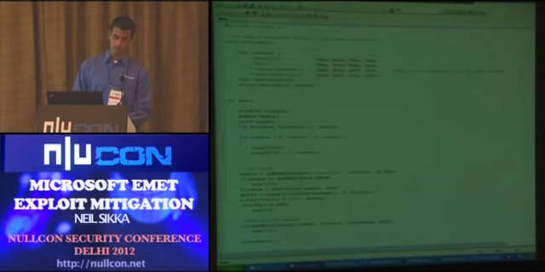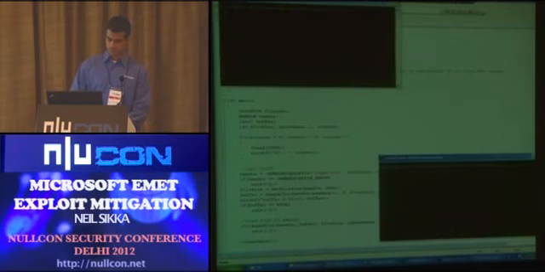Okay, so to prove that I'm not lying or anything, I'm going to actually compile it in front of you. Okay, so it compiled. Now let's hope this exploit works, because they're always scared to work on stage. As you can see in my code, I didn't have any reference to any message box functions, so you wouldn't expect any message boxes, but that's a hint.